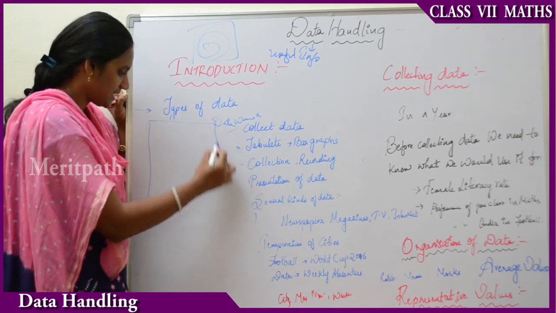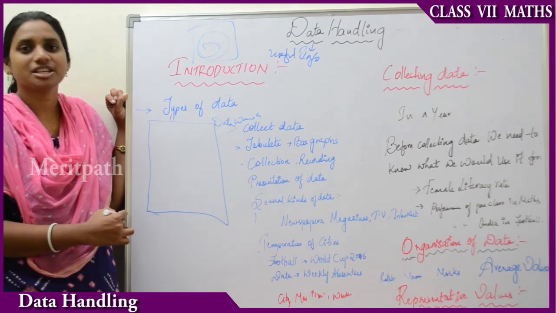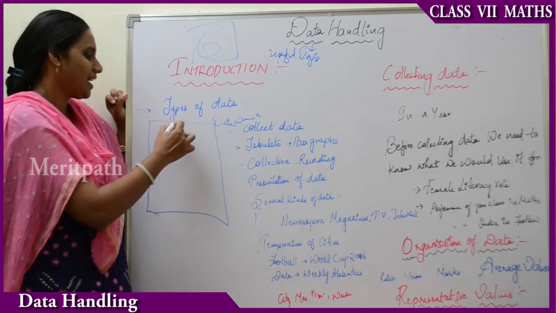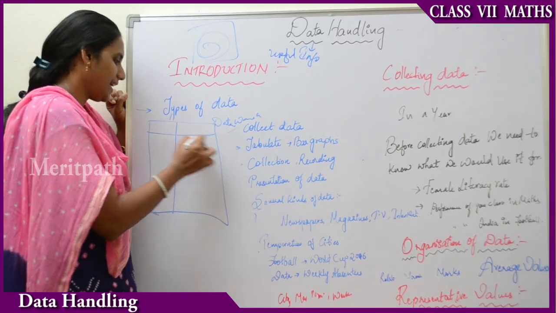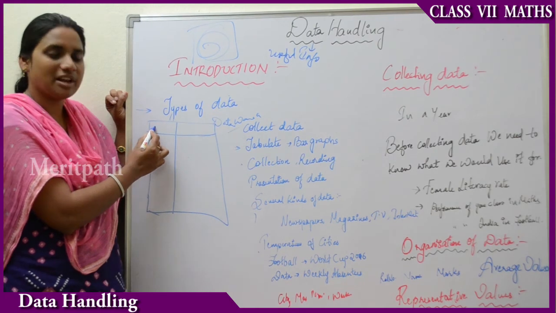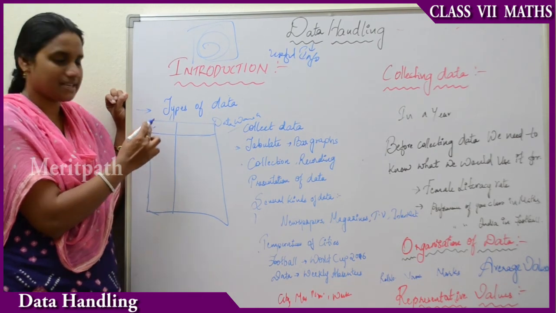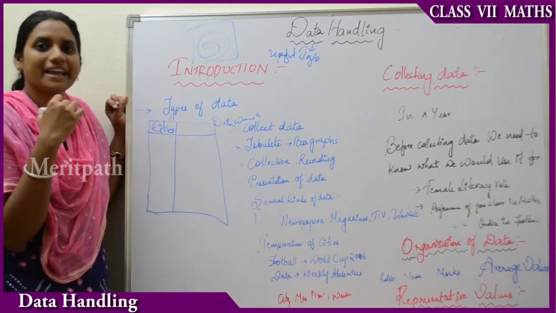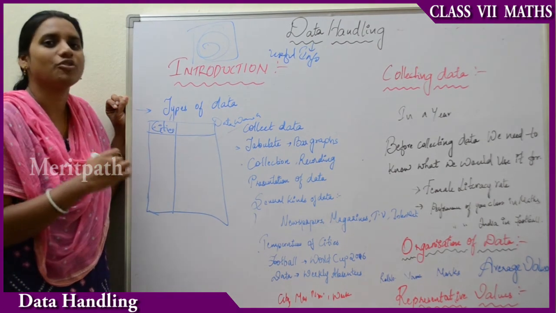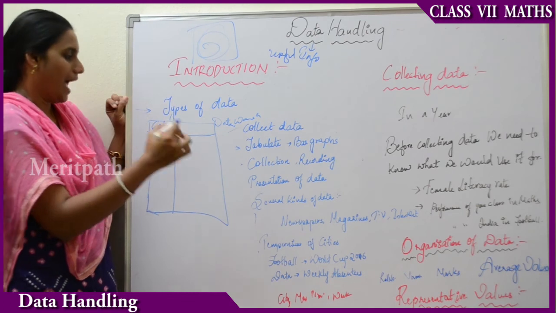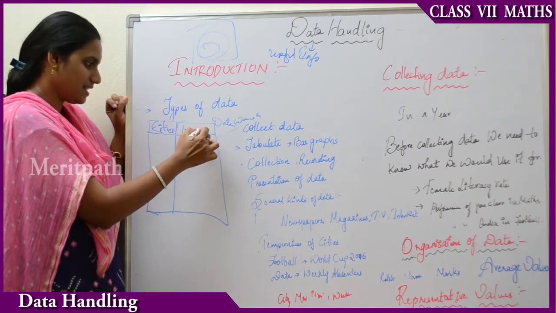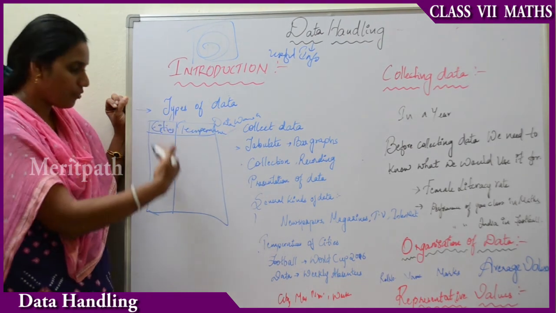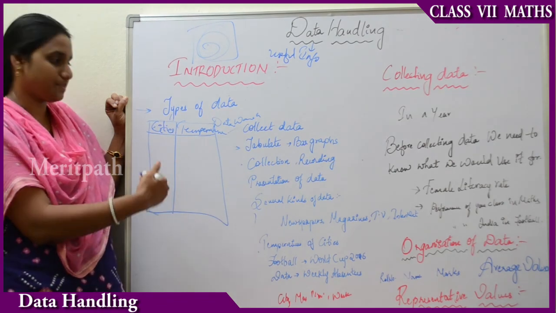The first example we will see is the temperatures of the cities. The heading section — the tag lines or headlines — will be noted in the first column and first row, that is 'Cities.' Why are we taking cities? Because we are taking the temperatures of the cities. Therefore cities will be the first column, and next we will take temperature as the second column. Now we have both: temperature and cities.